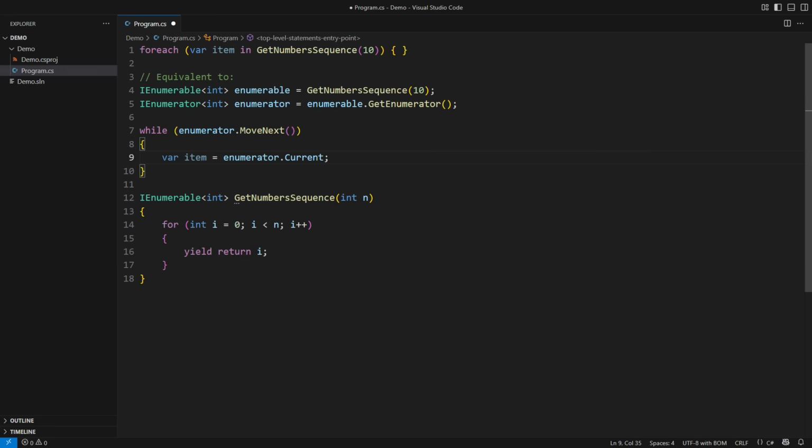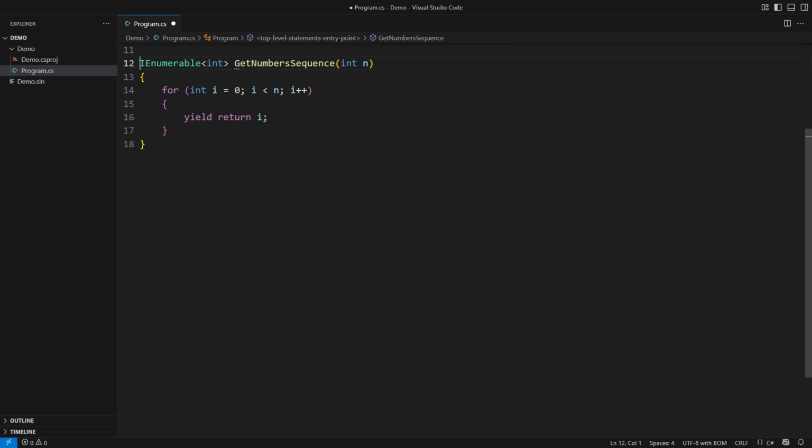This is the complete story of foreach loops. There is really not much to tell about them. That leaves us with the producing side, this loop with the yield return in it. How does that work? It is an example of compiler magic, but, lucky for us, a simple kind of magic.